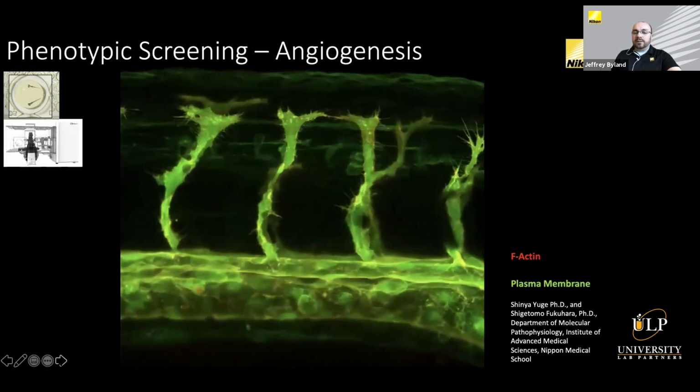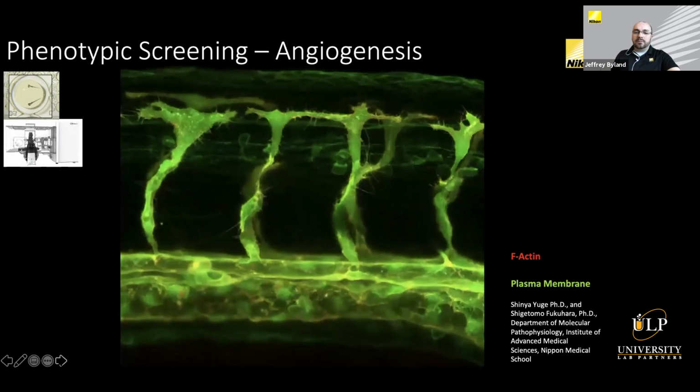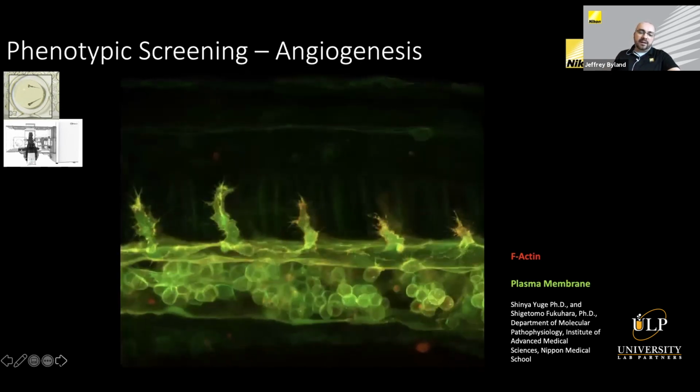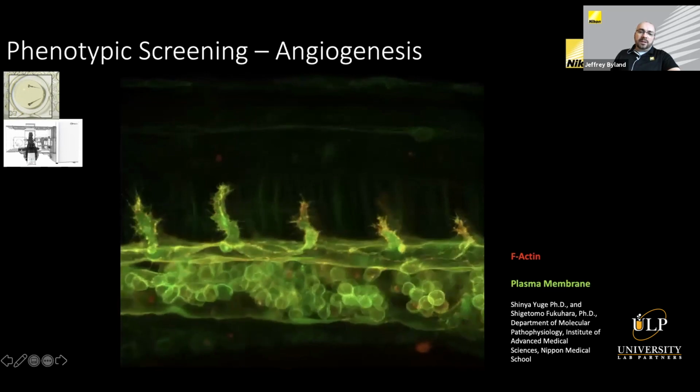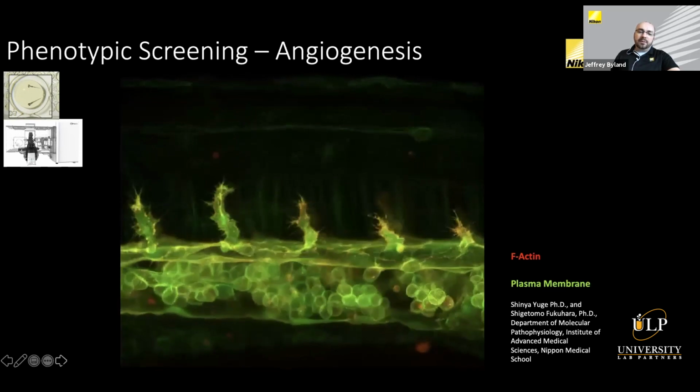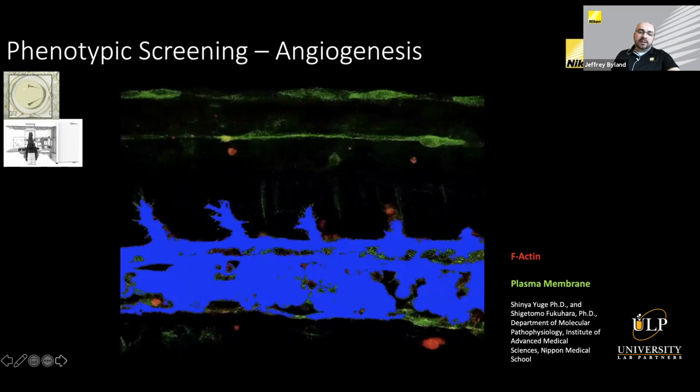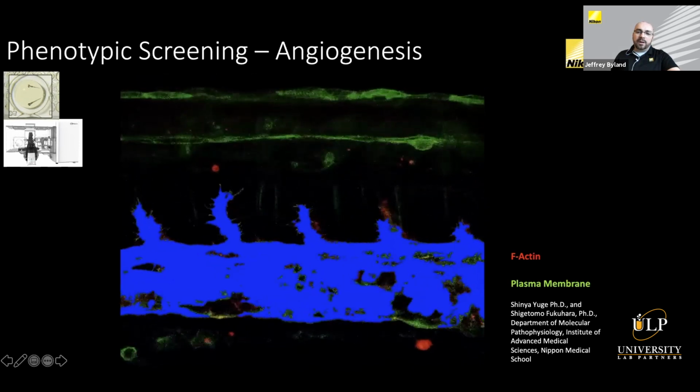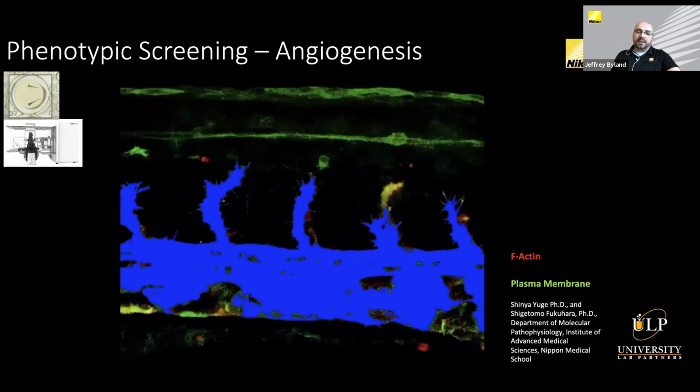And then to increase the content of the data, if we go to the next slide, we can see an example of how these data can be analyzed. So here now a mask has been created that goes over the developing vessels, and we can use these to measure their rate of growth, their size, their shape, and we can extract all of those quantitative data and analyze those. And this is also a video, so this can be done in real time. And we can watch the movement of these vessels as they grow.